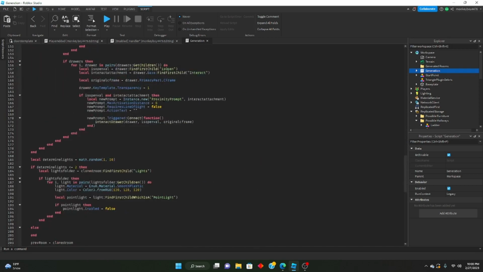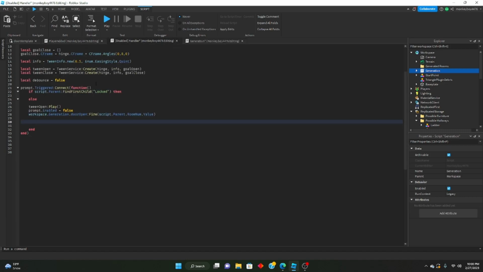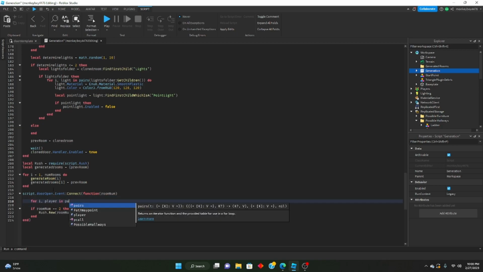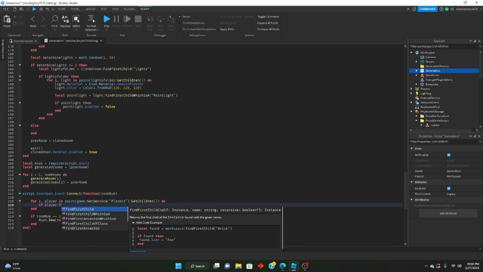So to change this, let me think here. Function generate room, room number equals 2. We could do this. Get out of the door script, we will put it inside of here. So we'll say for i, player in pairs game get service players get children do, if player find first child.